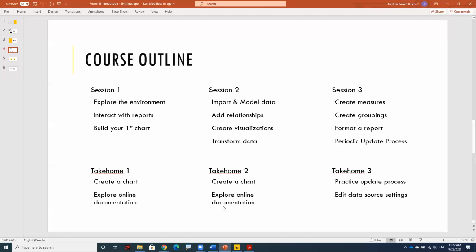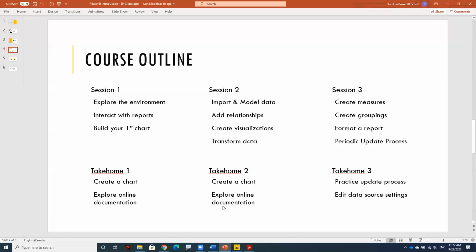And also we'll review the whole point of this report. The whole point of Power BI is that you work hard once to build a report, but afterwards, when you want to get an update, it just takes seconds to refresh your report and get updated insights on the new data that's been made available. So that's what it's gonna look like.